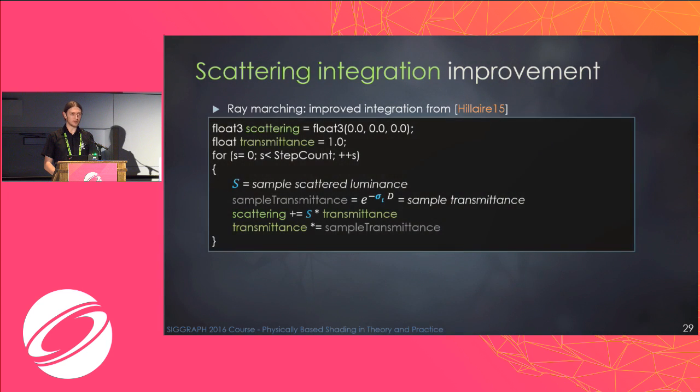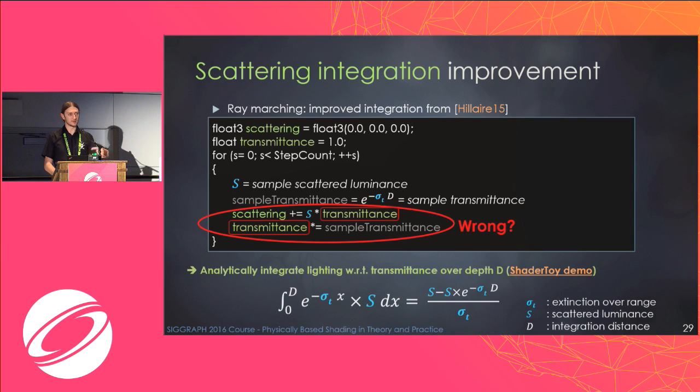First, how do you integrate scattering when you raymarch your volumetric data? Usually it's done with this sort of function, where you first update scattering and then update your transmittance. But there is a problem, because to update your scattering you need transmittance, and to update your transmittance you need scattering, so you don't know which one you should do first. And this is a bit wrong, in fact. So what we propose is to use an energy-conserving integration function for the scattering. I won't give you details, but there's a Shadertoy demo you can refer to offline.